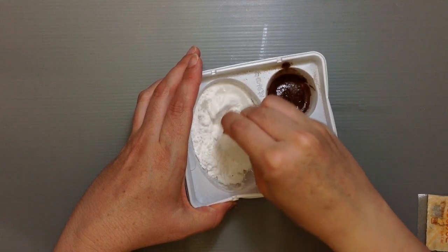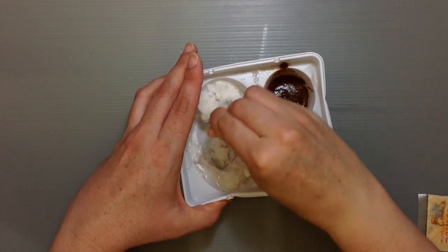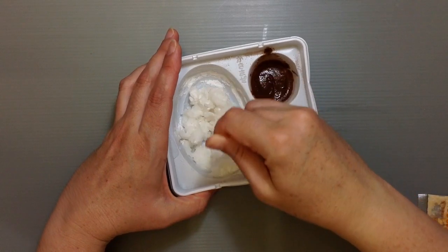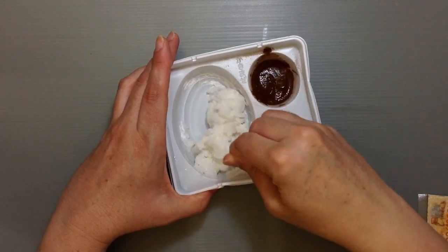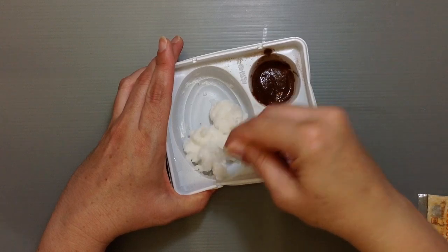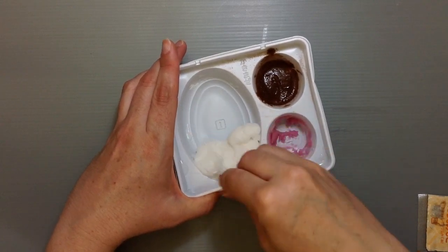Just be careful when you do this. It's so easy to accidentally poof out stuff here and wind up with a massive powdery mess everywhere. So you want to try to be careful, be super careful. This is the only time when it can be really hard for little kids to do this, because they're trying so hard and they're having so much fun, and then they wind up spilling half of it everywhere, which can be frustrating. But you can see how we get this nice consistency for these guys.